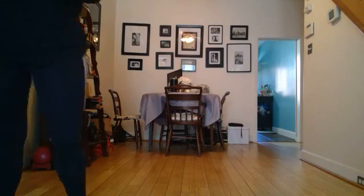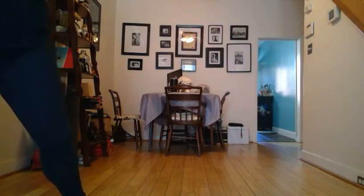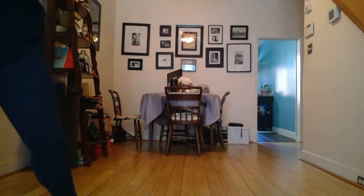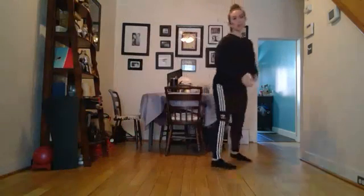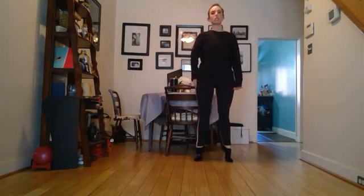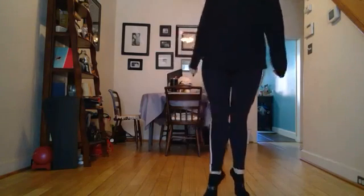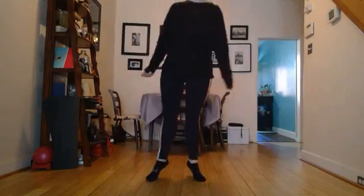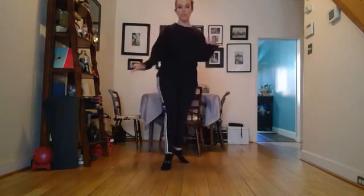Okay, so I'm going to put our music over here. So I want everyone just to back up to the furthest part of your room, just to have enough room to walk forwards. So our first way of walking our toes is just literally on the toes, warming those toes up all the way, just making sure that you have that balance. And like I've been saying the last couple of weeks, that balance comes from your core.